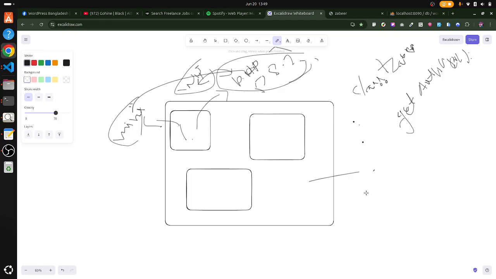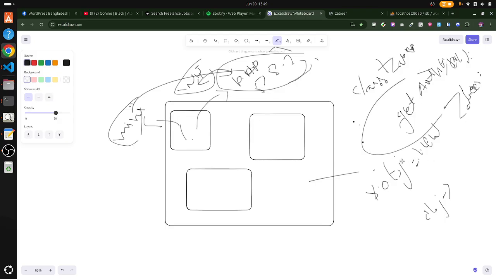So if we create an object with this class, we can access any kind of function of this object. If I create here get auth something, we can access the function, and this is the object one.